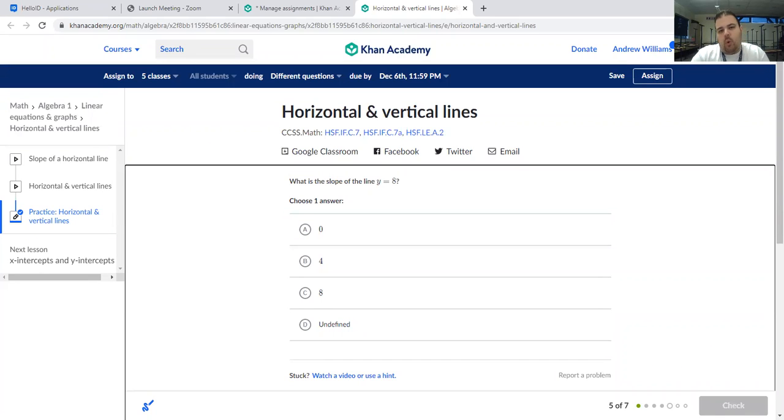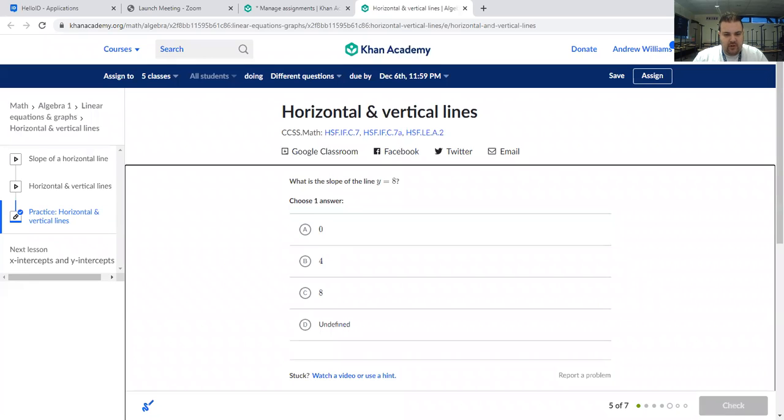All right, guys, here we're doing horizontal and vertical lines. We're trying to figure out how do we graph them? How do they relate to equations? How do they relate to slope? All these kinds of things. So you're going to do 7 problems here in Khan Academy. What I'll do is I'll finish off these 3 problems, and then I'll do some more after that. Horizontal and vertical lines. So let me go ahead and get started here.